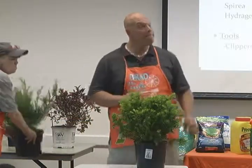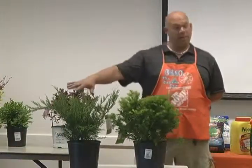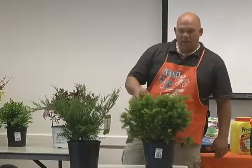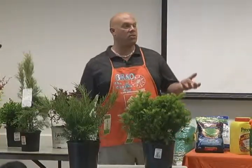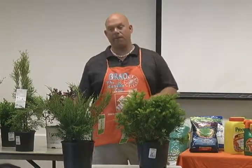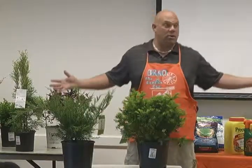How fast does that grow? How big will it be? Are you talking the yew or the arborvitae? Oh, arborvitae. No, the spreading yews actually only grow 4 to 6 inches probably a season. They can maybe grow longer. A lot of people plant these and think, oh, I don't have to do anything, and just let them go, and then they get ginormous.